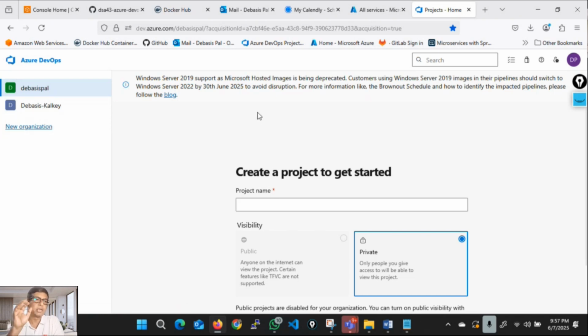So whenever you start new, fresh, there won't be any organization, right? So what you do is first create one. The username account that you have created is by default an organization, but that is a default organization. If you want to create a new organization, you can use the new organization option. Without an organization, you will not be able to proceed. So I have already created my organization.